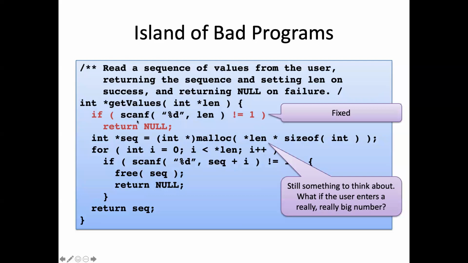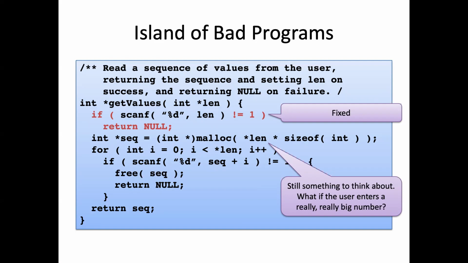I could also check to make sure scanf is successful. And if the user doesn't even tell me how many values they're going to enter, that seems like an error condition, so there also I'll return null. And here I don't have to worry about a memory leak because I haven't malloced the space yet. So this seems like it would work, as long as my user isn't malicious. As long as they enter a nice, reasonable-looking value, I should be okay.